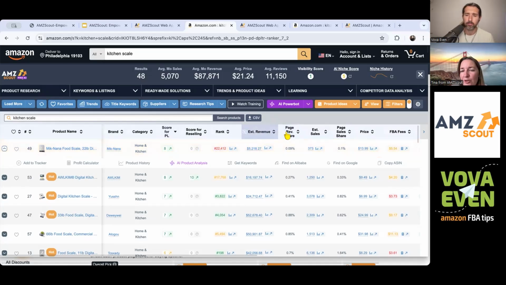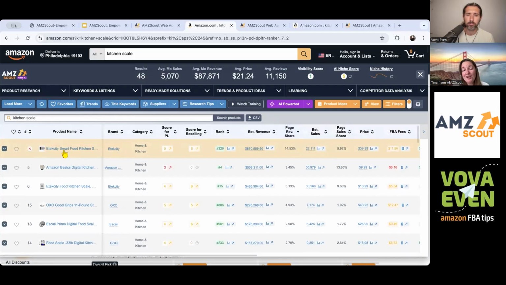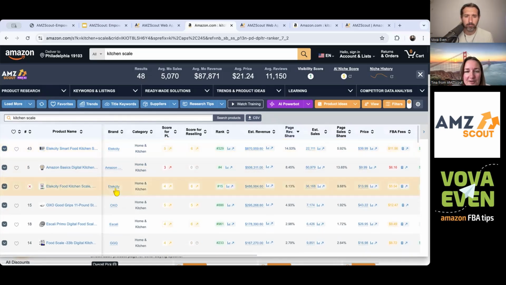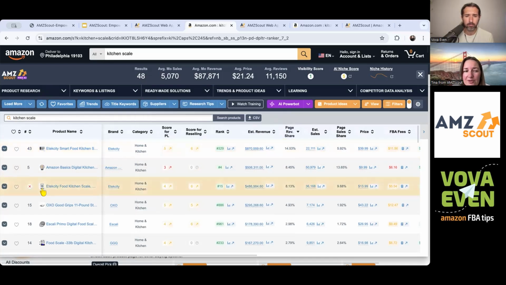And so you can sort by revenue and by revenue share and see that, for example, this product, you remember the AI defined this product as the key product, the leader. So it was right. It takes up almost 15% of all the revenue. That's a huge percentage and huge competition, I think. And you see this brand has position number 3. It competes with Amazon Basics, but that's a really strong brand that built its product around the kitchen scale niche.